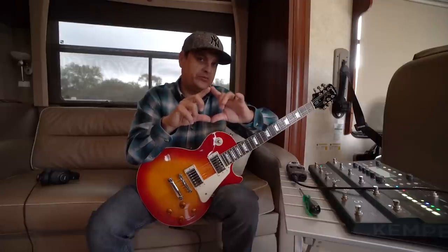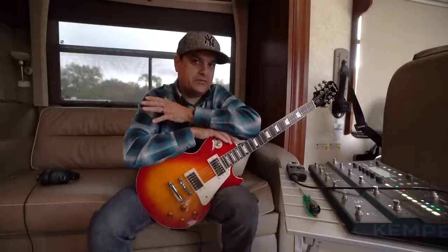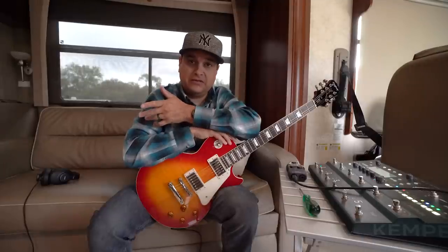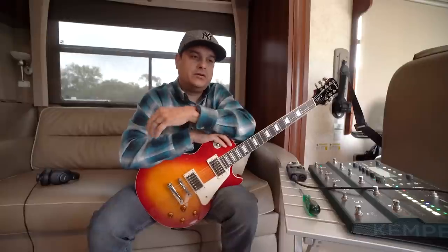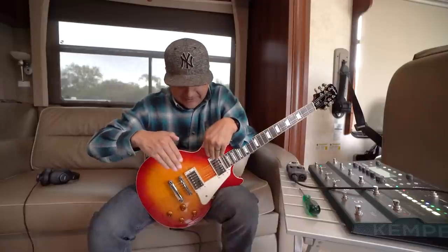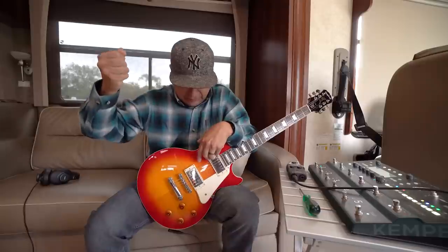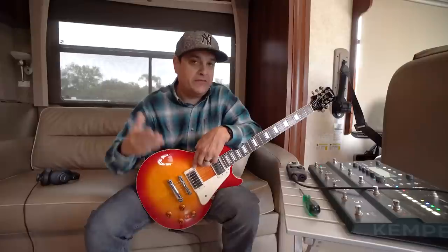What that really scales to in real life, it's hard to put in a drawing, is starting at around 3 or 4 millimeters, 150 thousandths of an inch. In the United States, we say two dimes and a nickel. That'll get you to a good starting point, and then just tune it by ear from there. Your strings are going to be a big factor, and also the output of your pickups. This will tell you real quick if the pickups in your guitar are well balanced for your guitar and for the sound that you want. Because if you can't get the bridge pickup to go down far enough, maybe it's the wrong pickup for you, or vice versa.